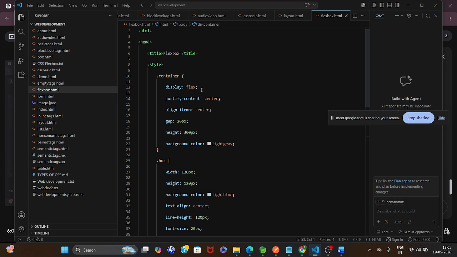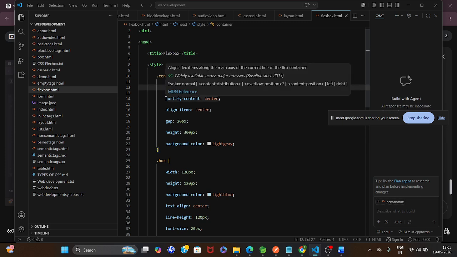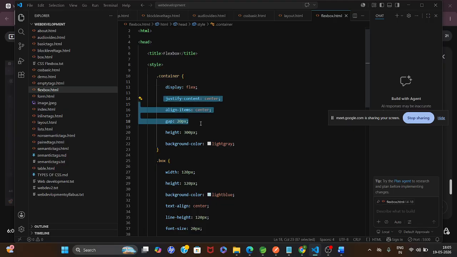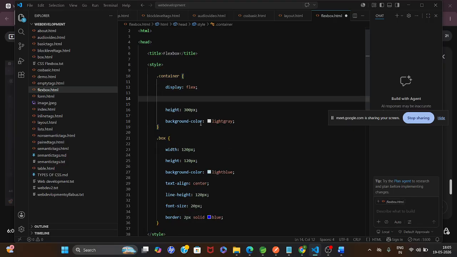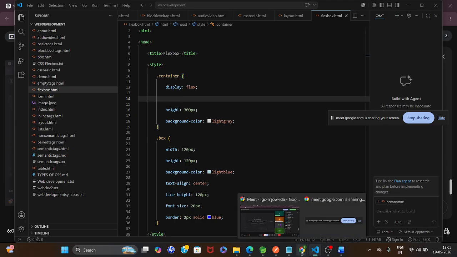See, this is display flex. Let's remove all this and then we can execute. Using this flex, we can give the alignment. Let's see how it will be.